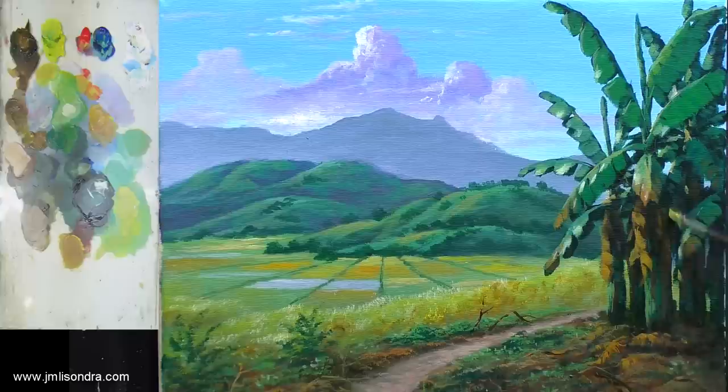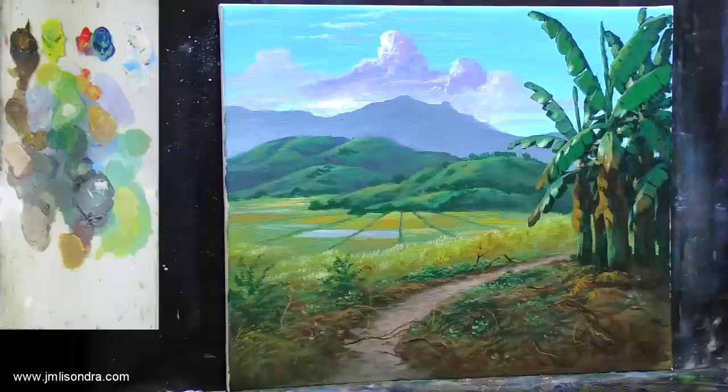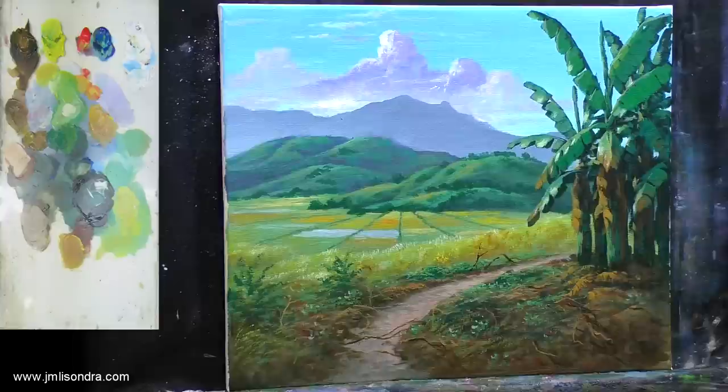Just put some lights also striking inside there. I'm gonna put a small house there, one facing the rice field, and a little bit down, to make the painting complete. So yeah, this landscape looks very Asian, everyone. The same with my previous works. It looks like a Philippine landscape.